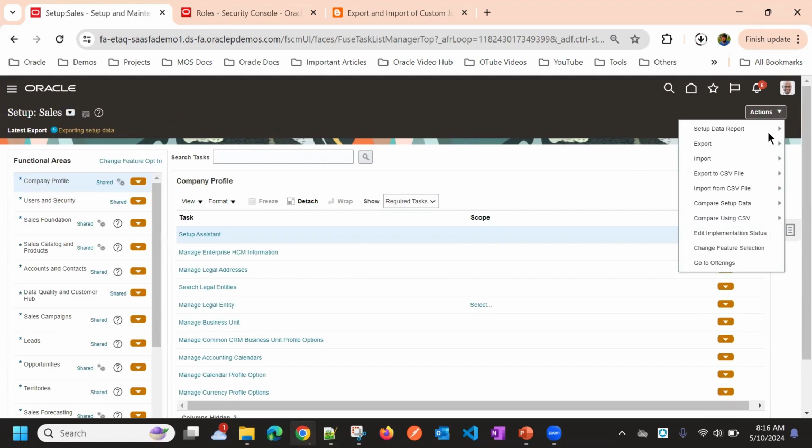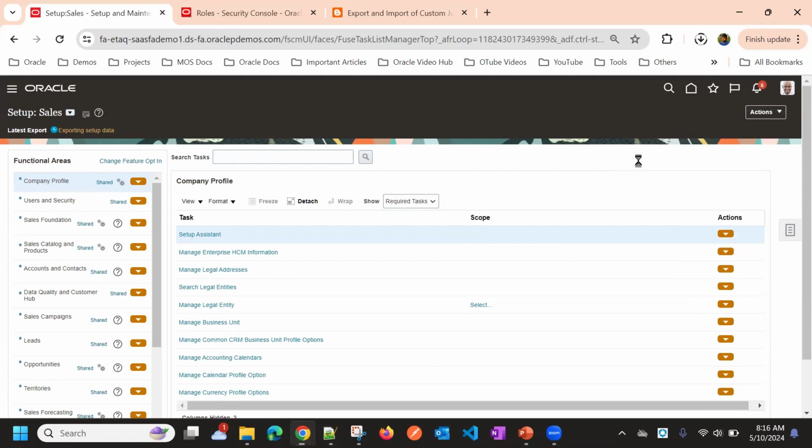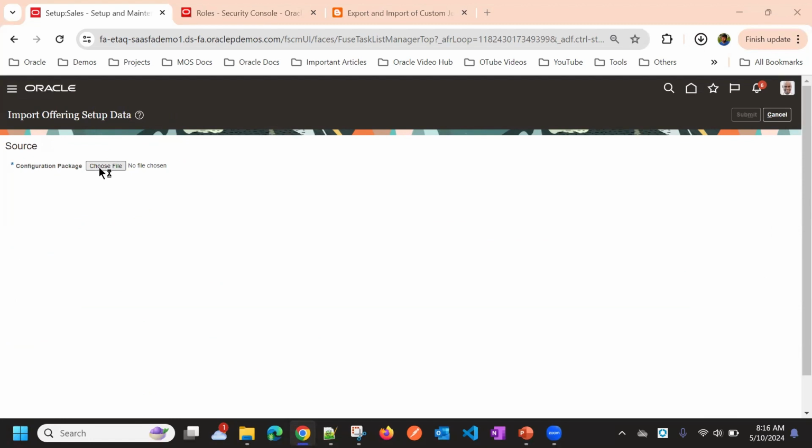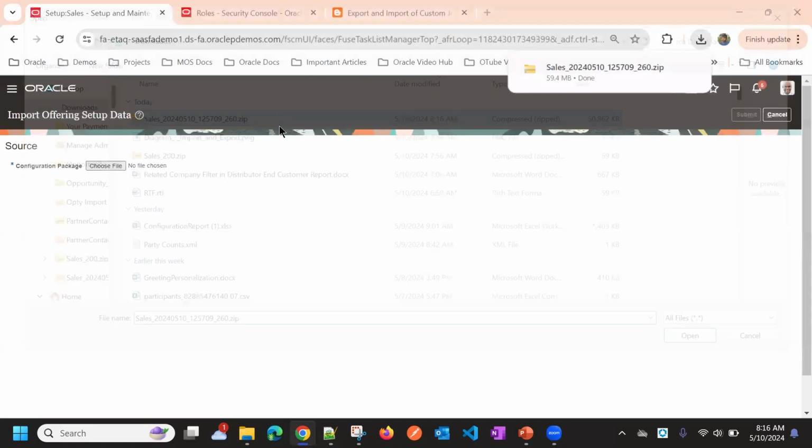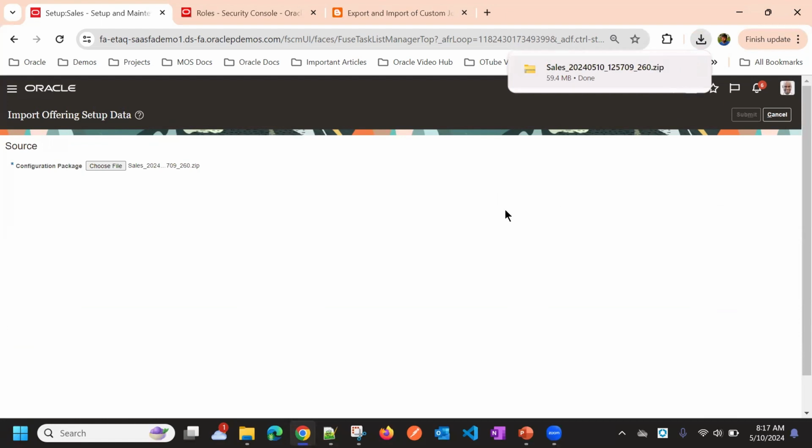Now we go to import, create a new import, and upload that file here. Suppose this file. Once it is uploaded, we just need to review and submit. It looks like it is uploading. Once it is uploaded successfully, this button will be enabled.